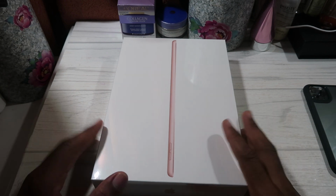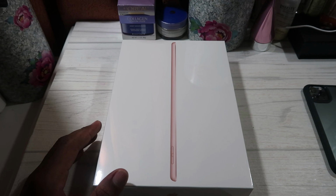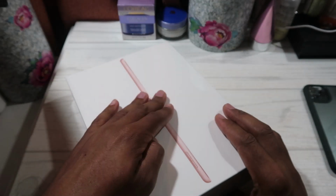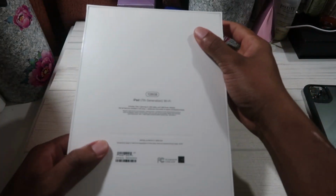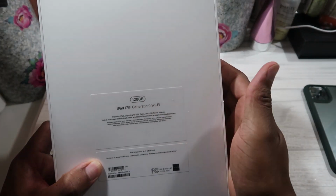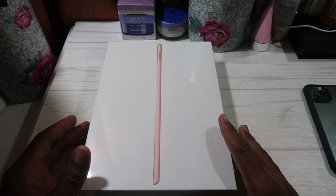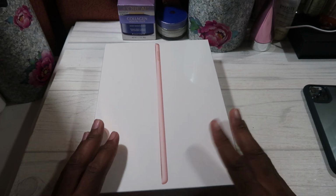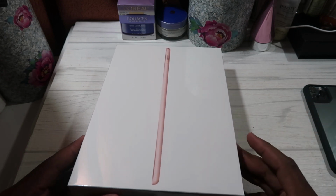So today I have another exciting unboxing video for you guys. What I have today is the iPad 7th gen, and this is the rose gold, and we have this in the 128 gigabytes, as you can see here. All right, so just picked this up today for my daughter. This is the iPad 7th gen. This is the 10.2 inch screen, and we have this in rose gold, as I mentioned before.